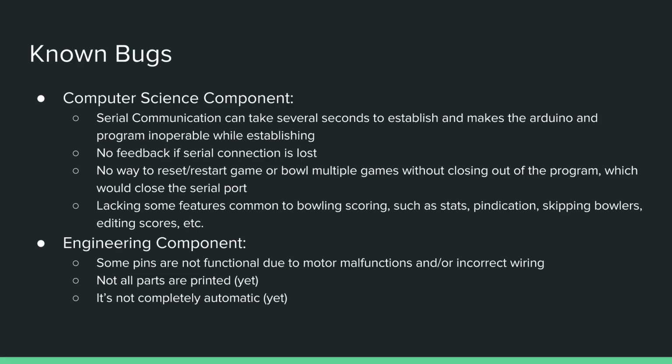So, engineering component-wise, on the pin holders, of course I don't have the wiring done yet, and there's quite a few that aren't working. I have little motors on the back of each pin, and a lot of those die very quickly, so that's kind of one bug. I need to switch out a few of those motors. I also need to print quite a few more parts and just finish the thing and make it automatic.